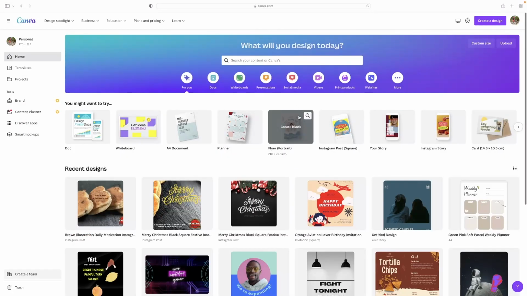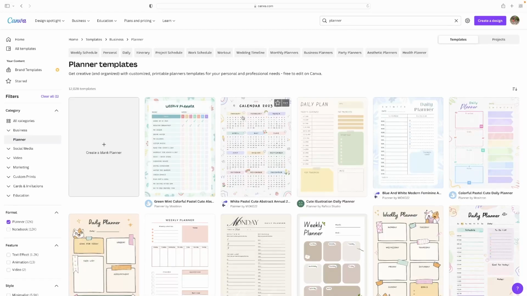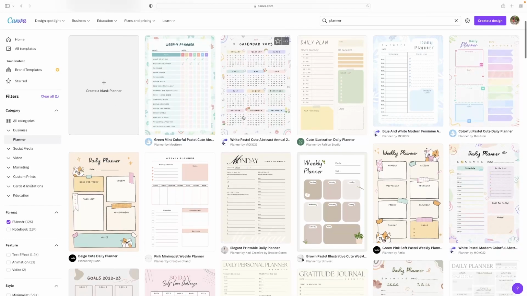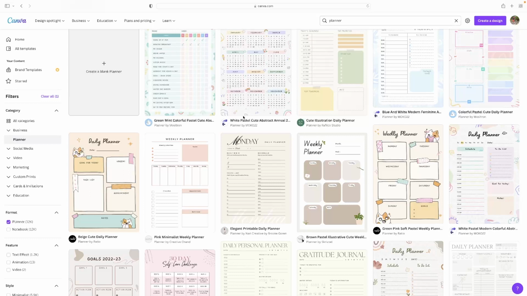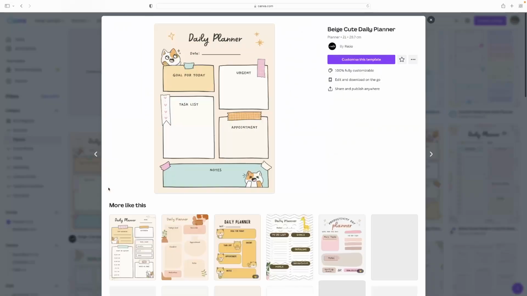Another way to go about it is if you hit that little magnifying symbol over the planner, and that will allow you to browse the different templates a little bit larger so you can see them a little bit better. And you can modify every single aspect of these once you've picked them. So say for example that you want to use that as a planner insert, a daily insert for maybe a monthly digital calendar that you've got going on or whatever you need.